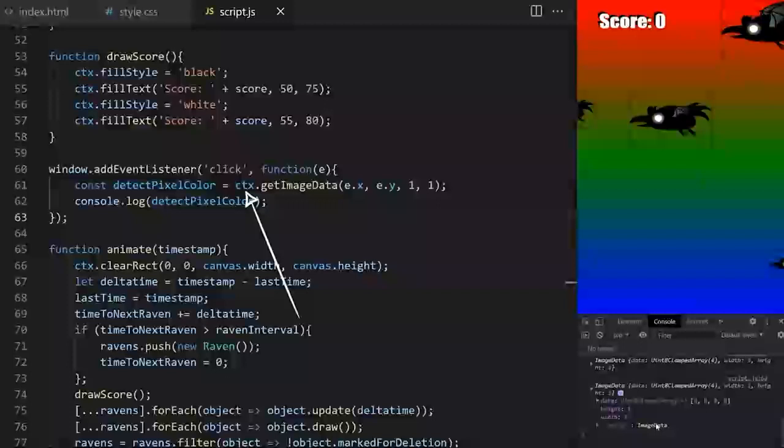Some of you might be getting an error when you click on canvas and try to run getImageData on it. We are drawing sprite sheets, our Raven images, on canvas. In some browsers, you won't be able to call getImageData on the same canvas where you draw images. It will give you an error that says something like canvas was tainted by cross-origin data. If you are running your code locally, most likely you see that error.